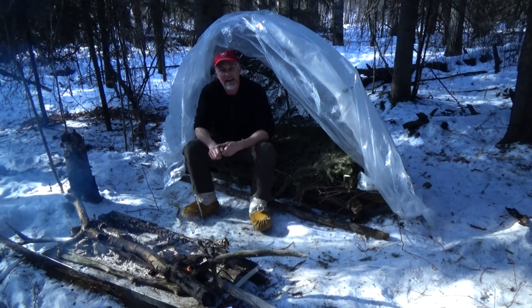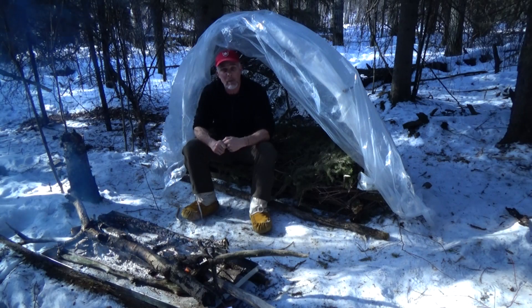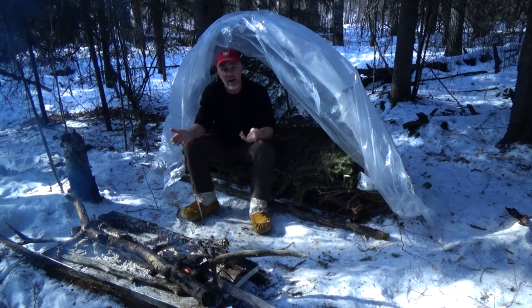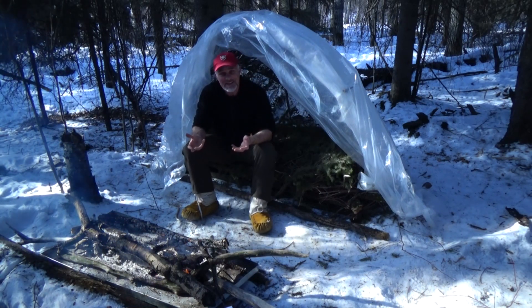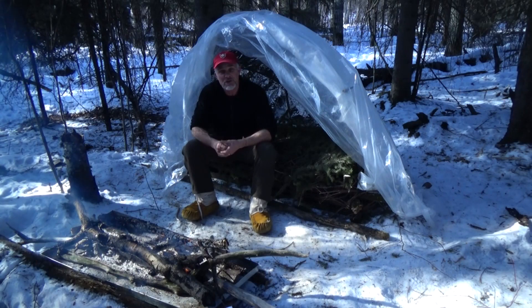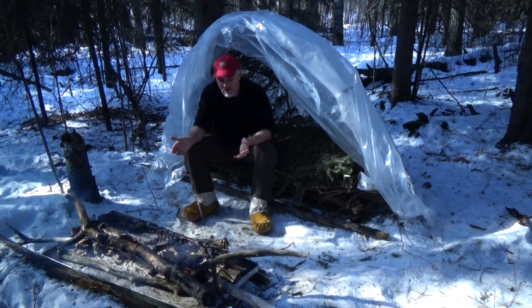If you covered your shelter with fiberglass, you would have the best of all possible worlds, because it would take the place of the insulative value of the snow that an igloo provides through the thickness of the snow. By adding the mirror-like surface to the inside of the super shelter, Moores effectively created a modern adaptation of the reflective ceiling found in a glazed igloo interior. Thusly, the Moores-Kohansky Super Shelter was launched into the bushcraft and survival world, and it really changed the way we think about modern survival kits and training.